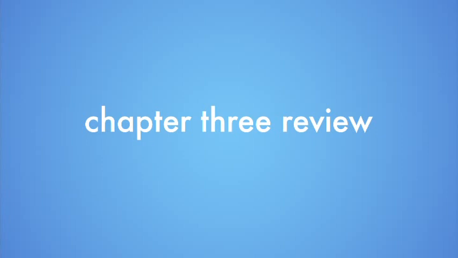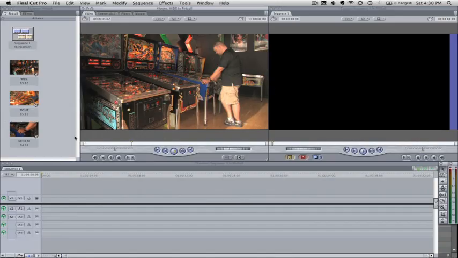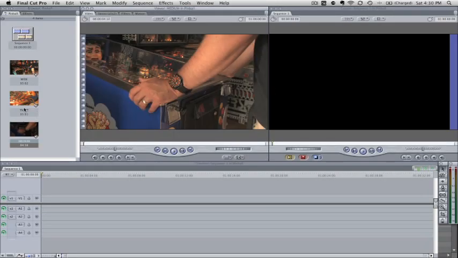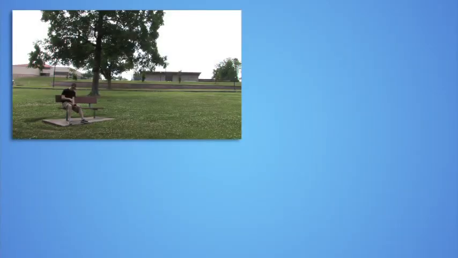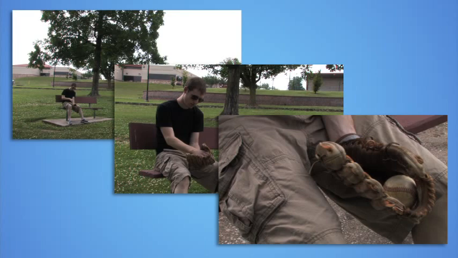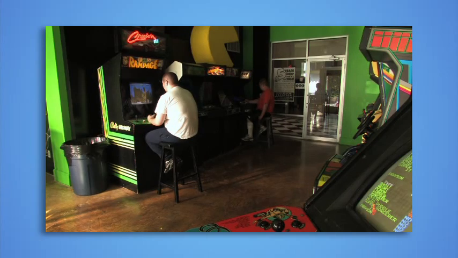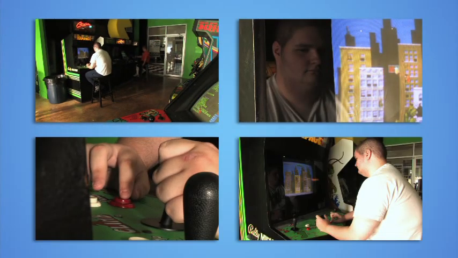So let's recap. Sequences are made of wide, medium, and tight shots. These shots give you options in the edit bay. Keep continuity in mind while you're shooting your wide, medium, and tights. And just in case you break continuity, make sure to get plenty of cutaways. Think about your edit as you're shooting. Practice storyboarding in your mind.